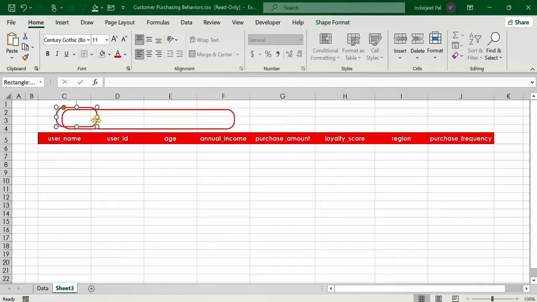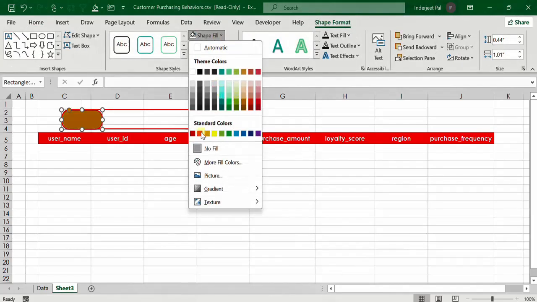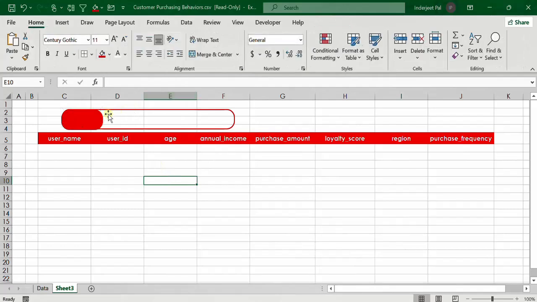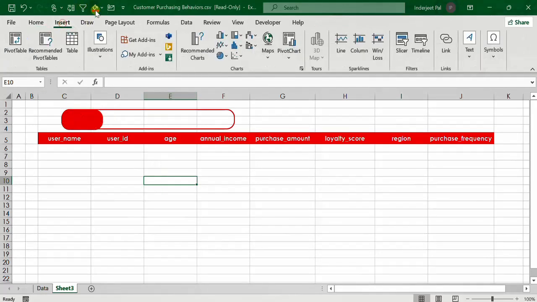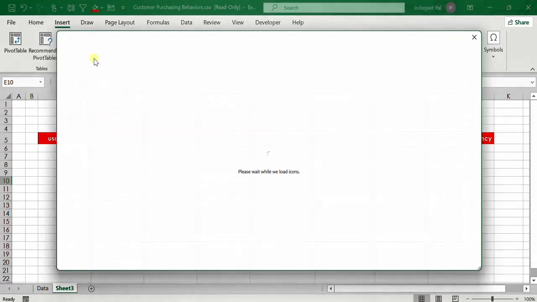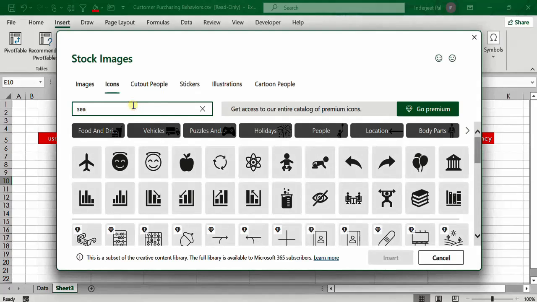because I'm going to use this rectangle as a search icon, and in the shape format I'll use this fill color. Now just go to the Insert tab, and under Illustrations we can use the icon. We'll use the search icon over here.